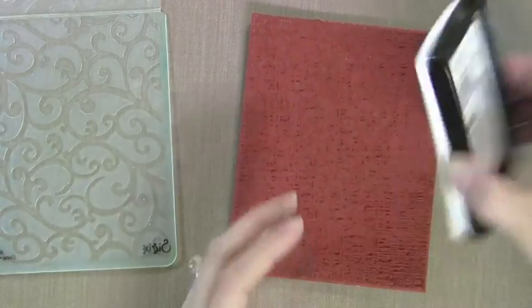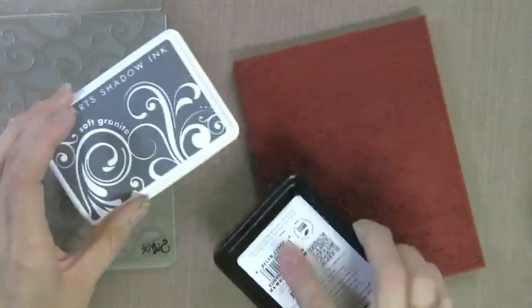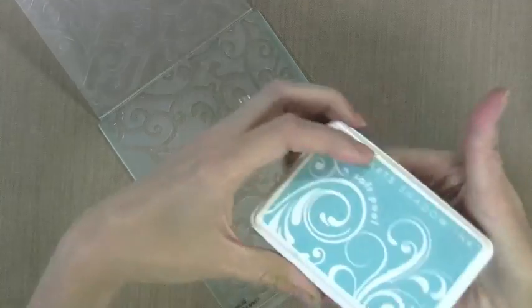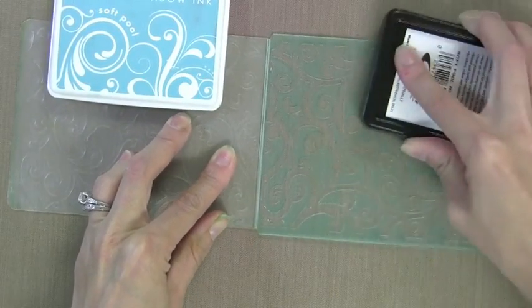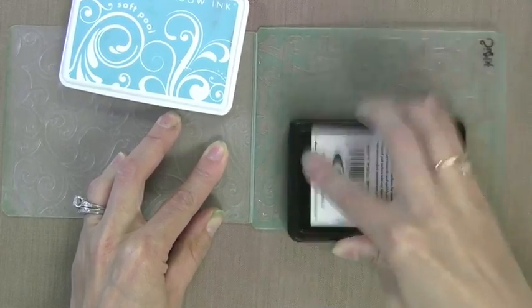Now I have my embossing folder, and I'm going to take another stamp. This is the envelope liner. It's a new one from Hero Arts, and I'm inking it up also with the soft granite ink. Now this is just a background that has all these sketchy lines, so it's just going to add some texture, like a messy texture, to our piece. So I'm setting that ink stamp aside, and now I'm going to rub my soft pool ink into the inside of our embossing folder on the side that says Sizzix, just like I did before.